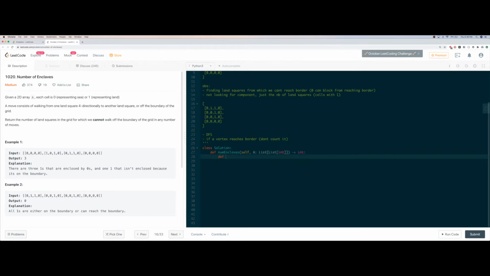So what we can do is define DFS here that visits a node, and if at border, right? So we will need two things, i and j, for a specific node. And if we reach that border, we could just return something here. So maybe return false, right?